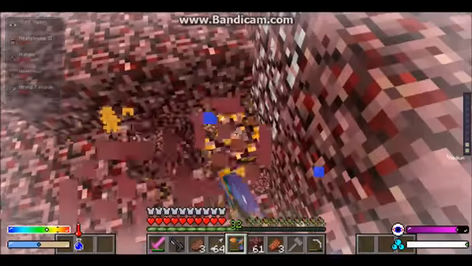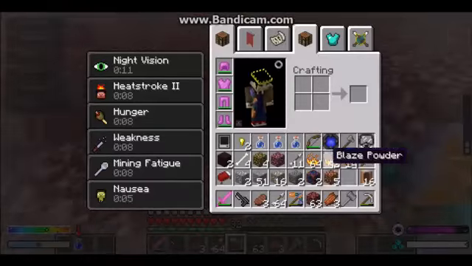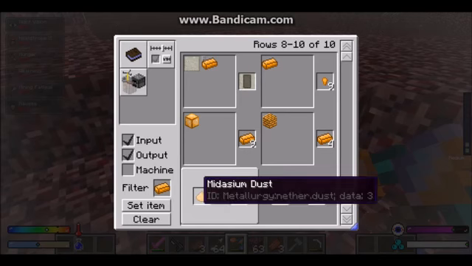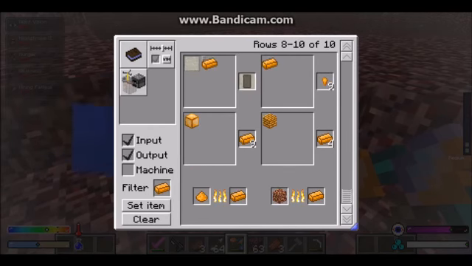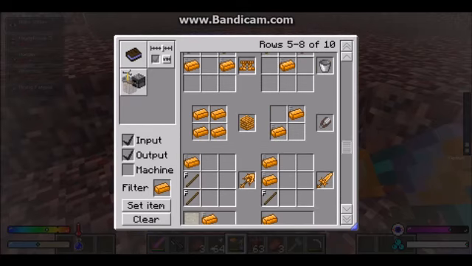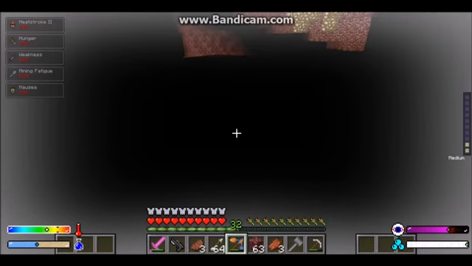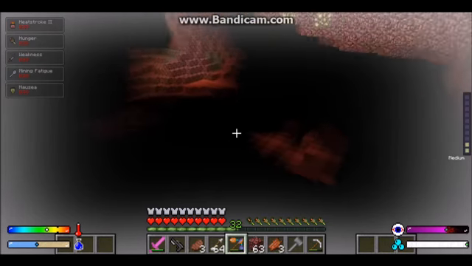But I am going to collect whatever this stuff is. I don't know what this ore is. Whatever it is, I am going to collect it. Medicium ore. Creates medicium dust, and medicium dust can turn anything into gold. That is strange. And let's see. So medicium ore is... Oh, no. I am blind. Oh, I cannot see. I cannot see, guys.